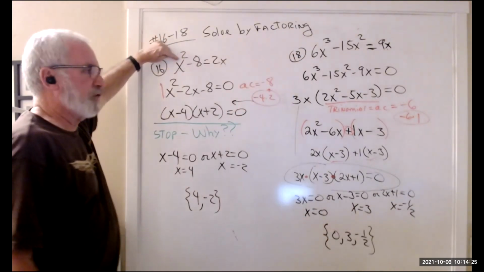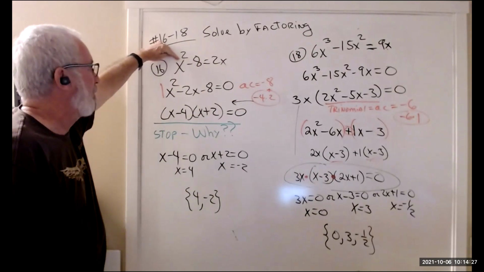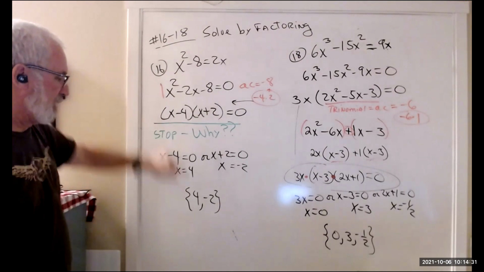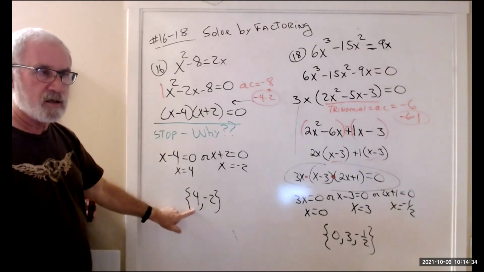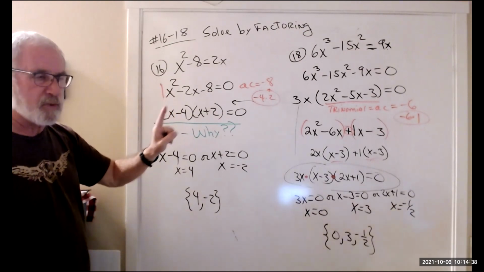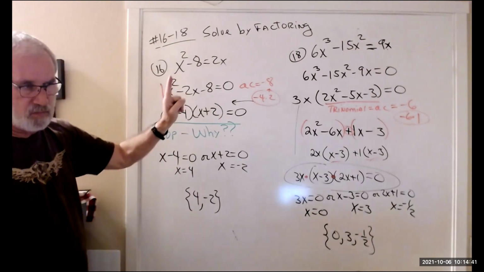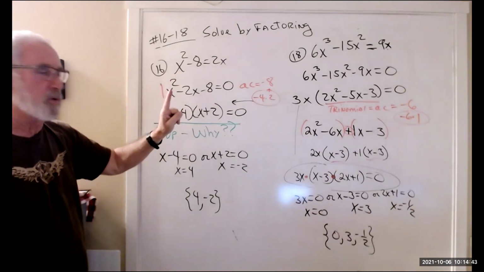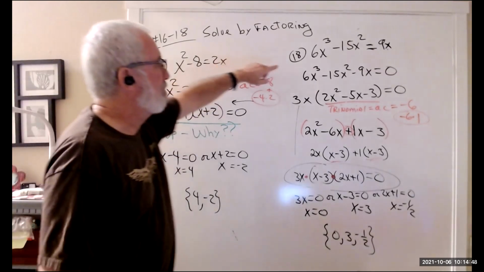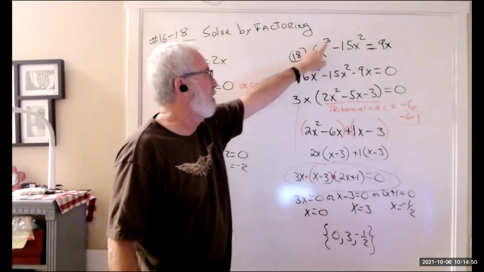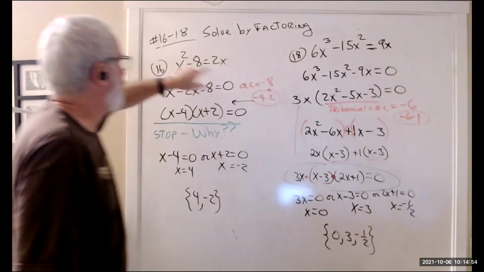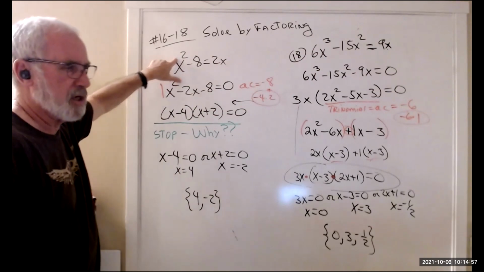If you have a second degree or second power equation, after you make it equal 0, then you're going to probably get 2 answers, which we did. And if you had power of 1, think about all those problems we did in chapter 2, we got 1 answer. That's called the fundamental theorem of algebra. It just basically is a predictor. Power of 3, 3 answers, most of the time. Power of 2, 2 answers, most of the time.